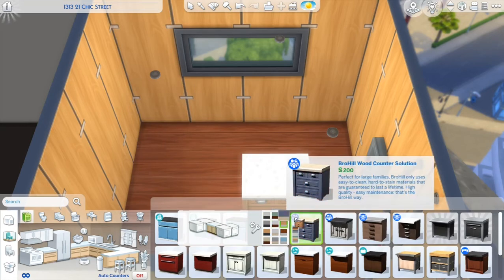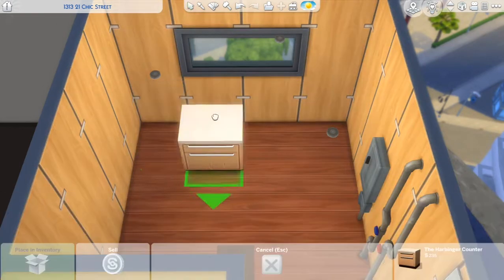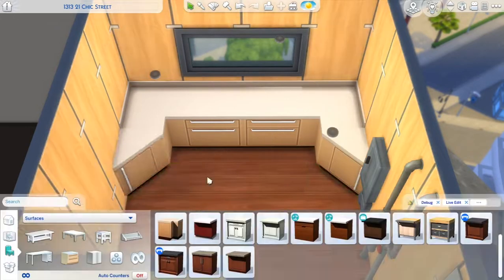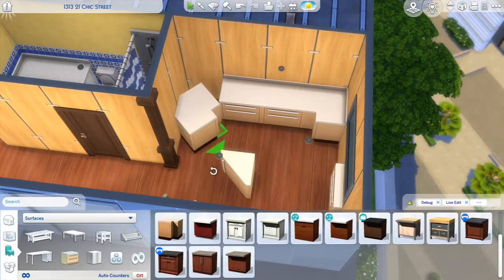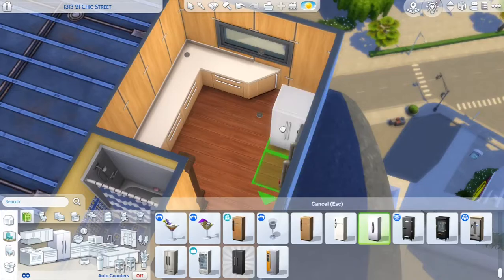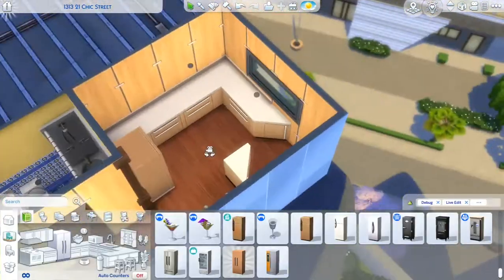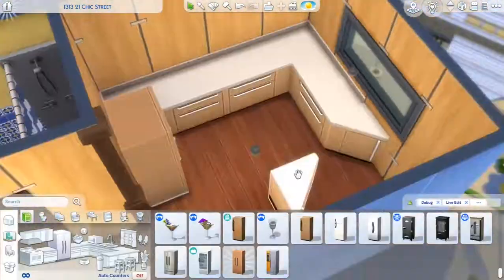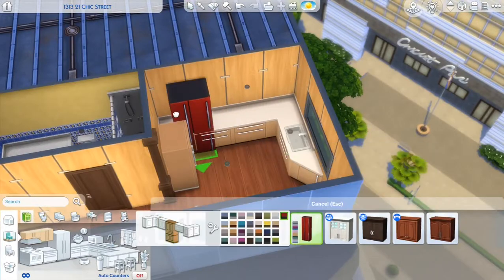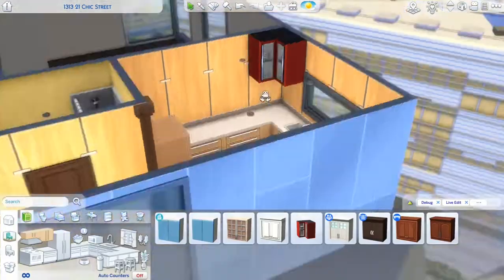So I picked out these cupboards and counters for the kitchen, and I think they look nice, kind of like old retro style. I guess I'm not really good at deciding what kind of style something is. I'm just good at deciding if it looks right, in my opinion. So I ended up placing the fridge there, and I think it's a pretty decent sized kitchen. You could have fit a table maybe in that little corner over there with one chair, but I decided to put the table in the living room, off to the side.